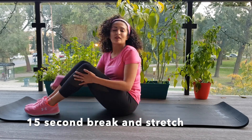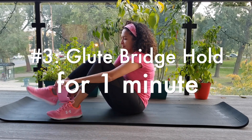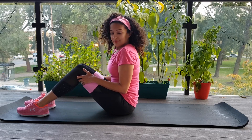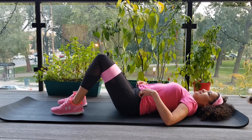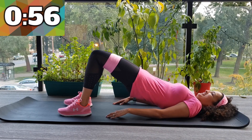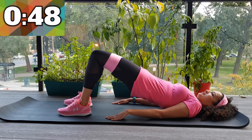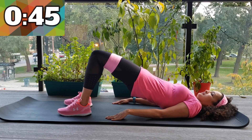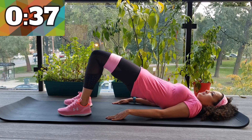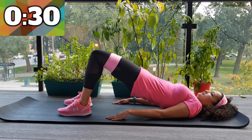We're going to get into our third and final exercise for the day in just a few seconds. I'm going to be using a resistance band for my glute bridge hold, which we're going to do for one minute. It's optional — you can use a lighter band or no band at all. I bring my hips up. Make sure your hips are up and you're making a straight line from your shoulders to your knees. Don't bring your ankles too close to your hips. The important thing is to squeeze those glutes at the top.